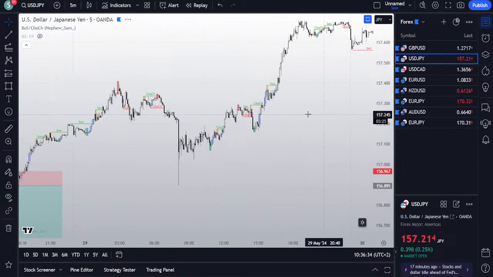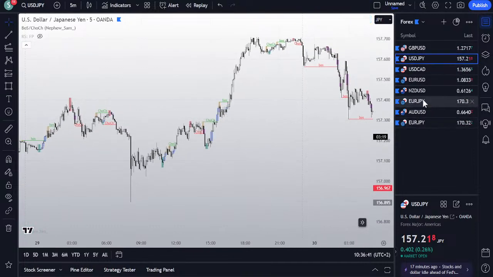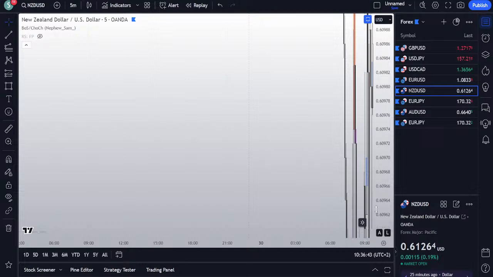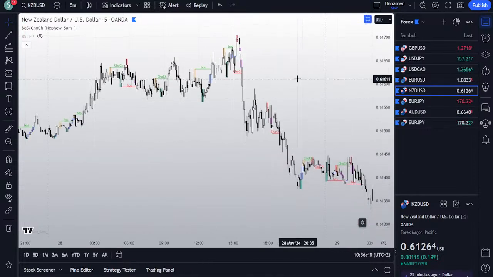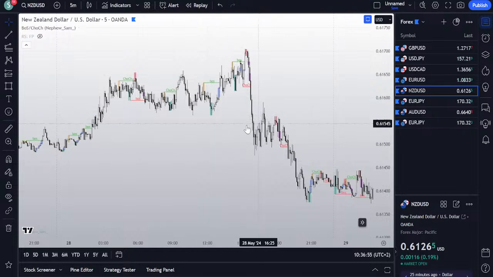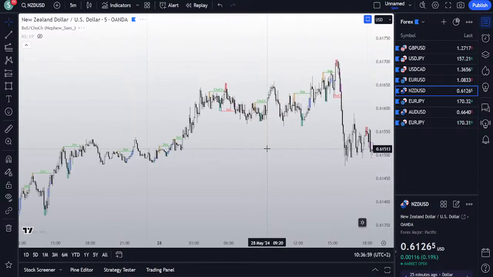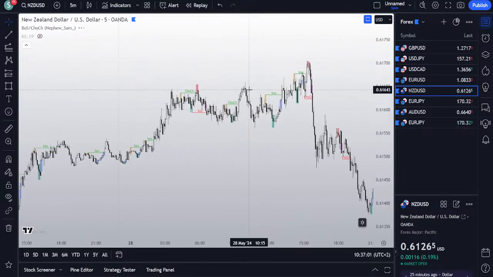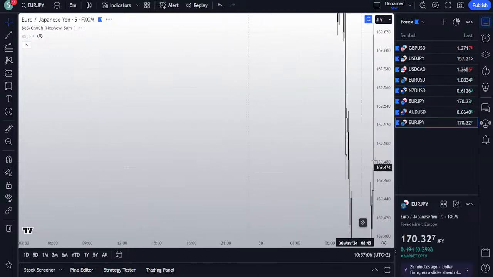No. Here is one. No. That's not the one. Maybe it was this. Let's see. Was it this? No. Perhaps it was the euro yen.